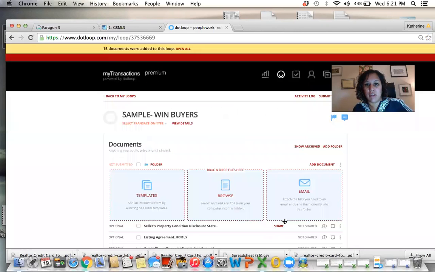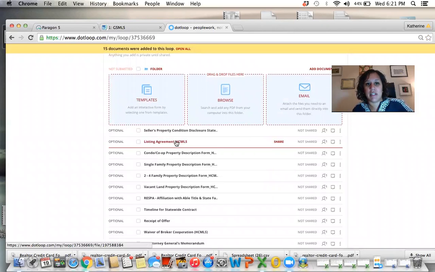So now I have all of these forms that I know I need to do. If you can get the seller's property condition disclosure, get all the information you can. If they just got a new roof, you want to know that because it might have like 10 years left on the warranty, and what a great marketing piece for that home, because in most cases you can transfer home warranties and roof warranties on work that's been done. So ask for that, have that ready.